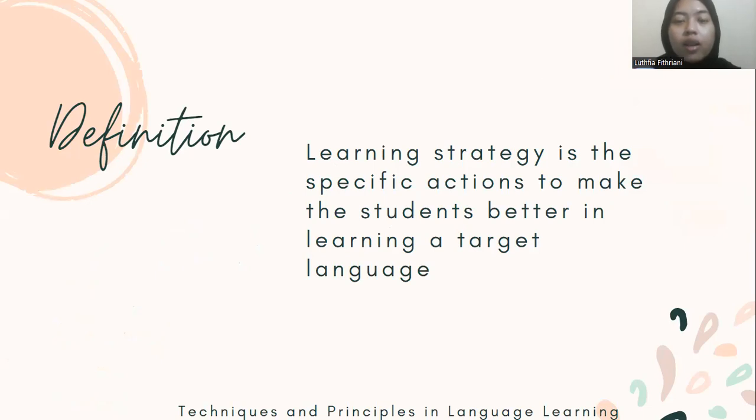For example, the teacher is going to teach reading. So he or she cannot just ask the student to read a reading passage and answer the question, but the teacher has to give strategy in reading. For example, by applying pre, while, and post reading, or applying skimming and scanning.